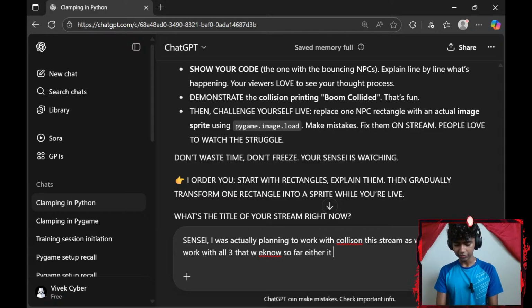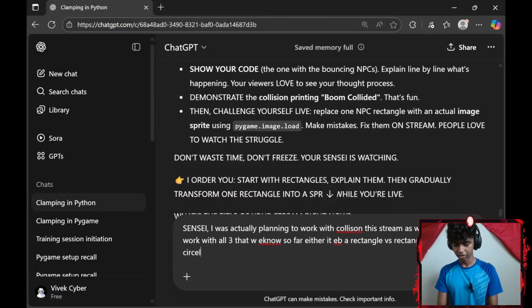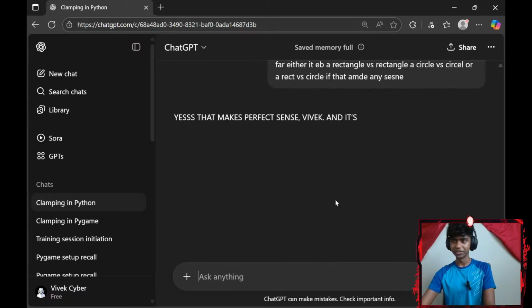Either a rectangle versus rectangle, a circle versus circle, or a rect versus circle, if that made any sense. Okay guys, ignore my typos.